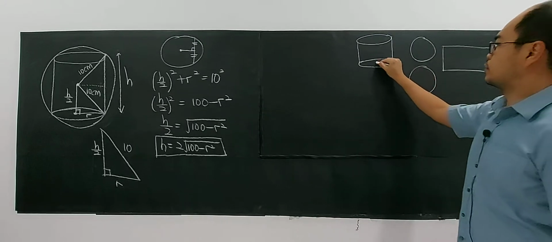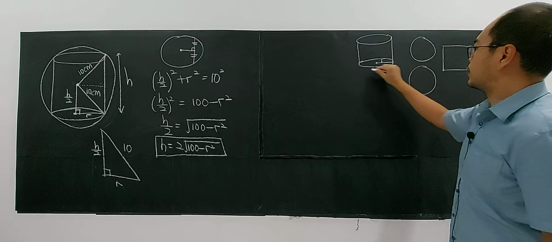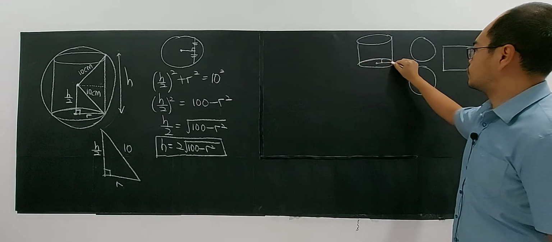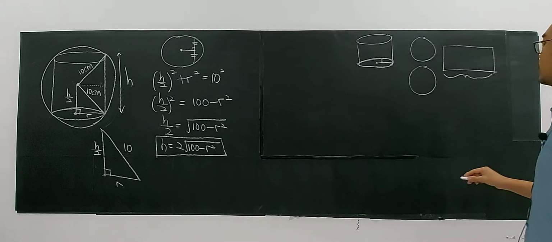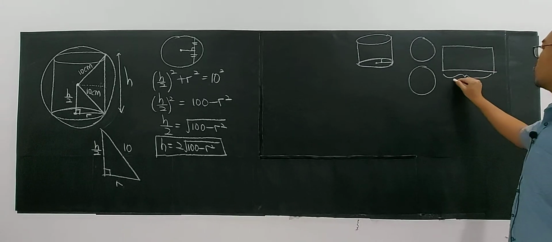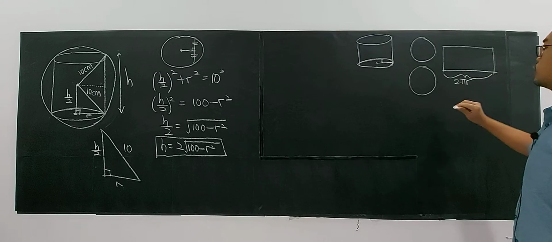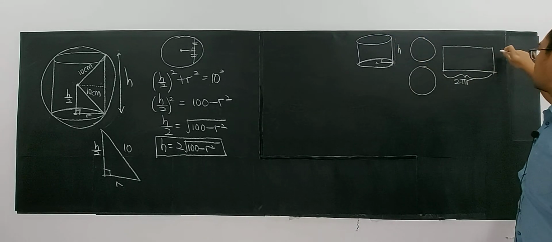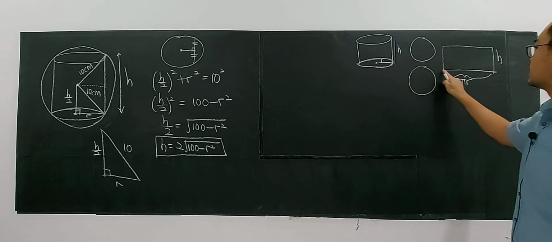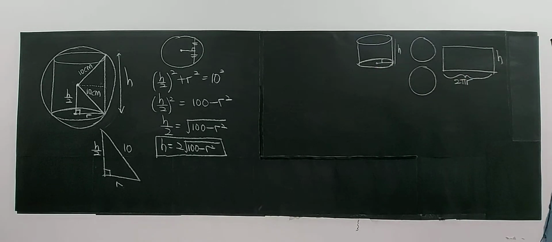And this one will be your r, and the length of the circumference here will be the side, right? The base, right? So this one will be 2 pi r, and of course this is your height. As you open up, this will be your height, and this one will form the side here. So 2 pi r h.